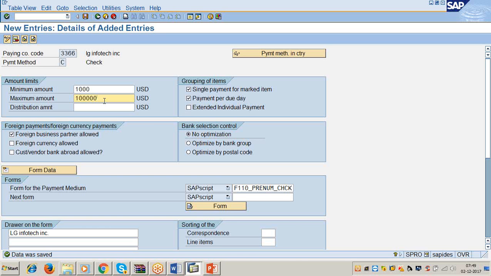I will tell you one business scenario. Our house bank is HSBC. We are in Washington. Your vendor is in New York and his house bank is Citibank. He has one invoice whose amount is $1,50,000.